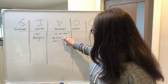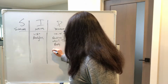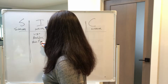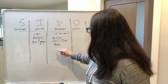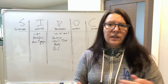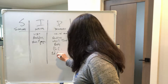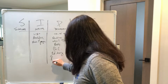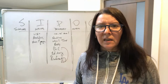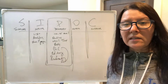Let's see, you need the email, you need the headline, you need to decide when you're going to send it, you need the body, obviously, and over here you're going to need your email program, like MailChimp or something like that. Then you need to QC it: send it and make sure everything is correct, quality checked. Even before that, I'm not going to do these in any order because I'm just brainstorming with you. You're probably going to have editing, proofreading, then down here your testing, etc. So you've got a process here. That is a massively simplified process, but you get the idea.